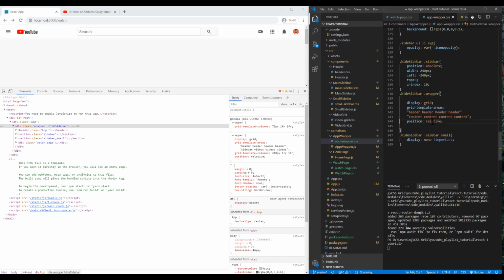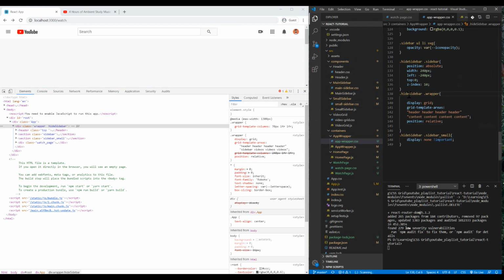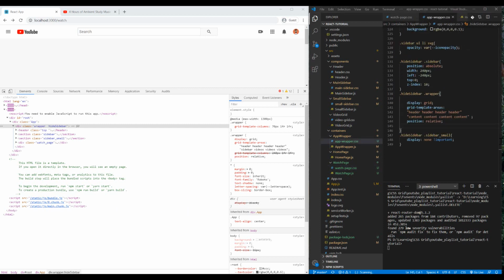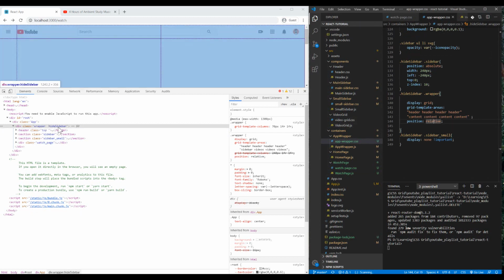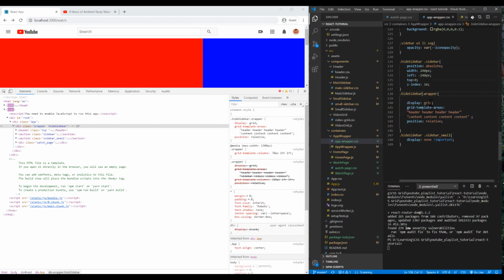And I don't need to specify the number of columns and their width, I just need the content section here and it must be working. I don't know what the problem is now. And the wrapper is not a child of the hide sidebar class. They are together at the same level.